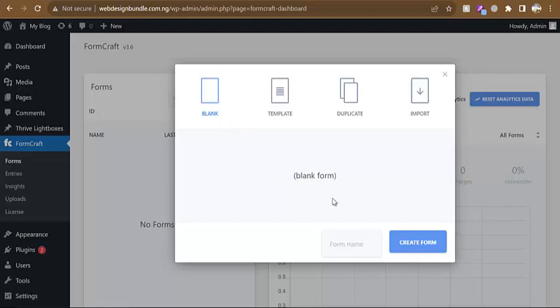So you click on this blank. It's already blank. Then you give the form a name, the name you want your form to be called. For instance, you are designing a form for a particular product. Let's say you are designing a form for an OSA product. Give the name of the form. You can say OSA, or you can say training. For me, I want to do training. I'll say training, it's a training form. Then I'll click on create form.